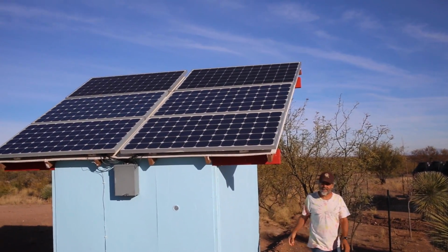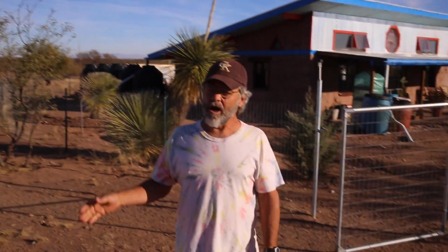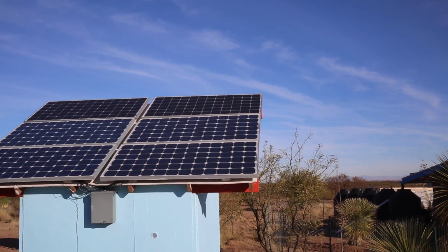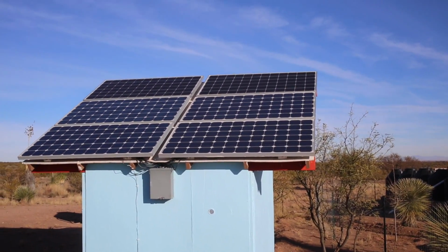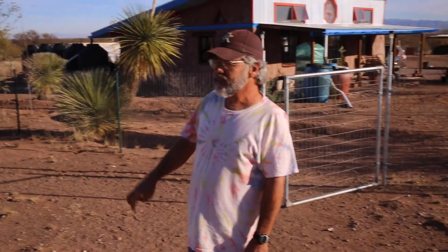These are solar panels, so we have 6 total here. I tried to match them all up because we bought 4 first and then 2 later, but I couldn't find the same ones. So the 4 lower ones are 185 watts apiece, and the 2 upper ones are 190 apiece. They match up close enough to where they work.